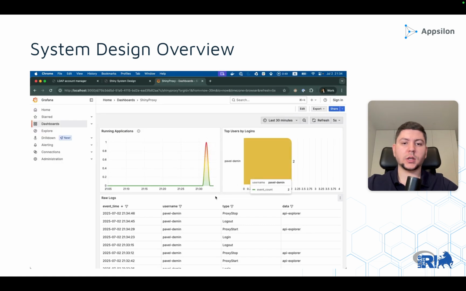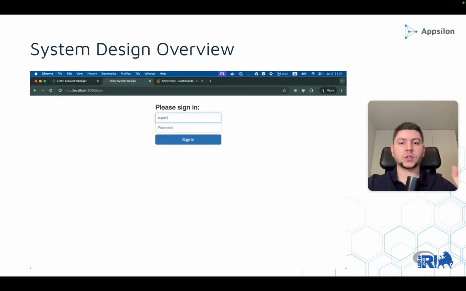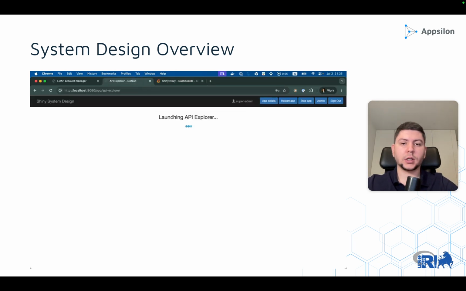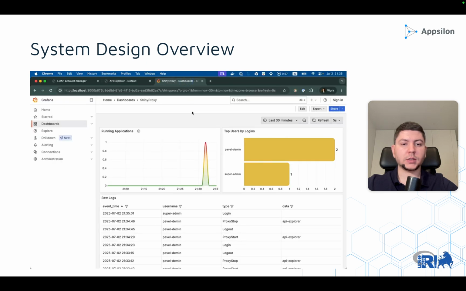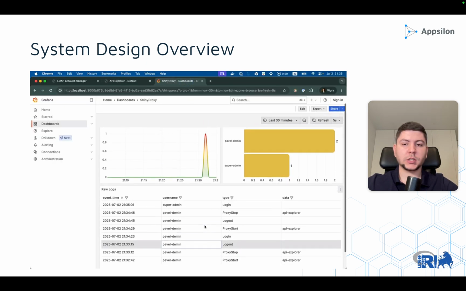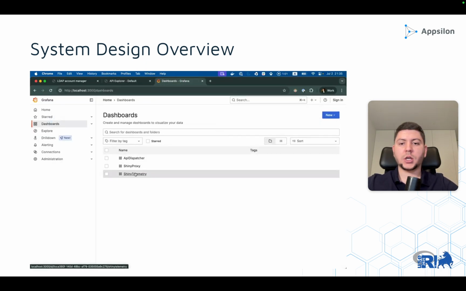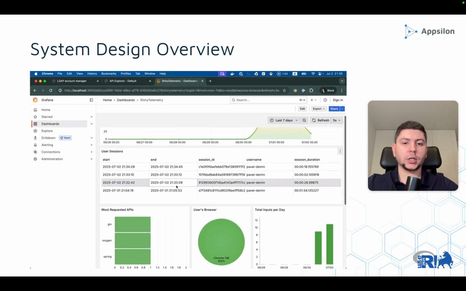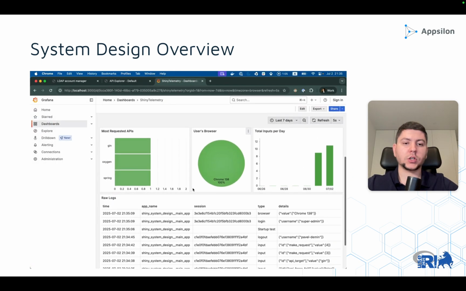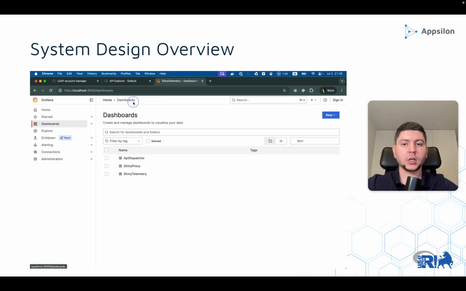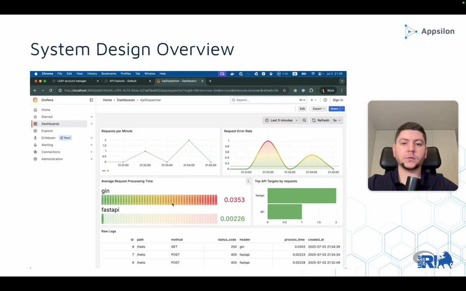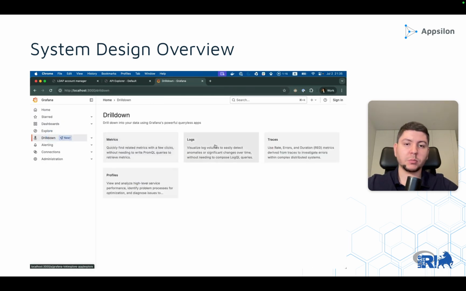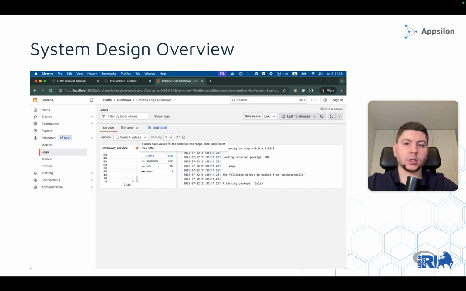Here you can see a very simple dashboard for Shinyproxy logs that Shinyproxy sends to a PostgreSQL database. This is real time, as you can see. Next, we have a dashboard pre-configured for Shiny telemetry, which records users' sessions and some information about the users. And finally, we have logs that are being sent by the API dispatcher. We will talk about it in a second. It's a special API service that prefaces all other API services.